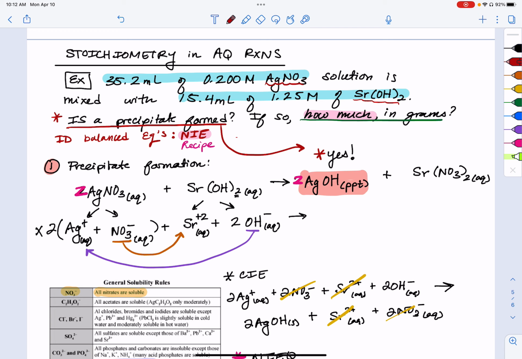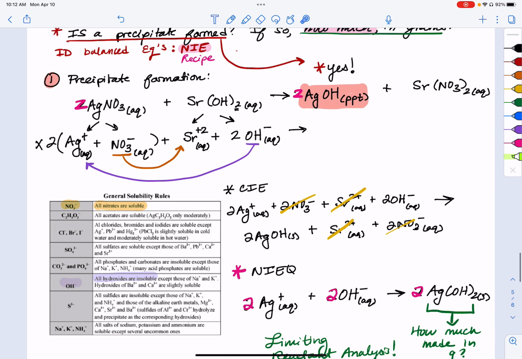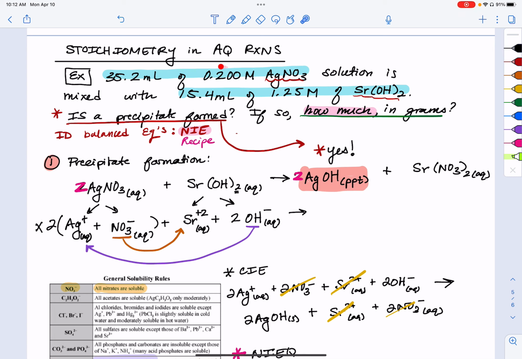And the next part of our question is, if so, how much is formed in grams? In order to answer this question of how much, which is inherently a quantitative question, how much quantity is there present, we need to undergo our stoichiometric analysis. We need to do our stoichiometry calculations, meaning we need our ratio. That's why we worried about getting our net ionic equation in the first place. And we also need to know what's in our pantry, or what we actually reacted, the mole quantities used in lab for real when this reaction occurred.